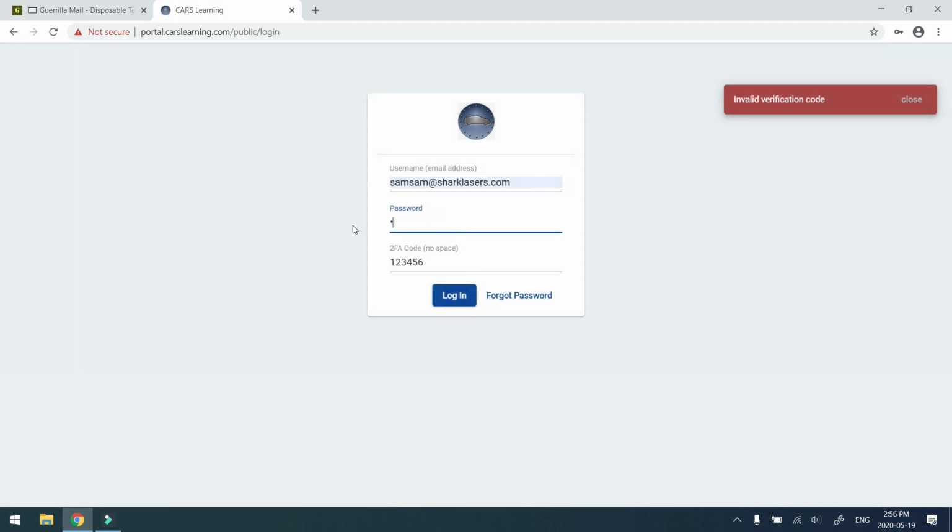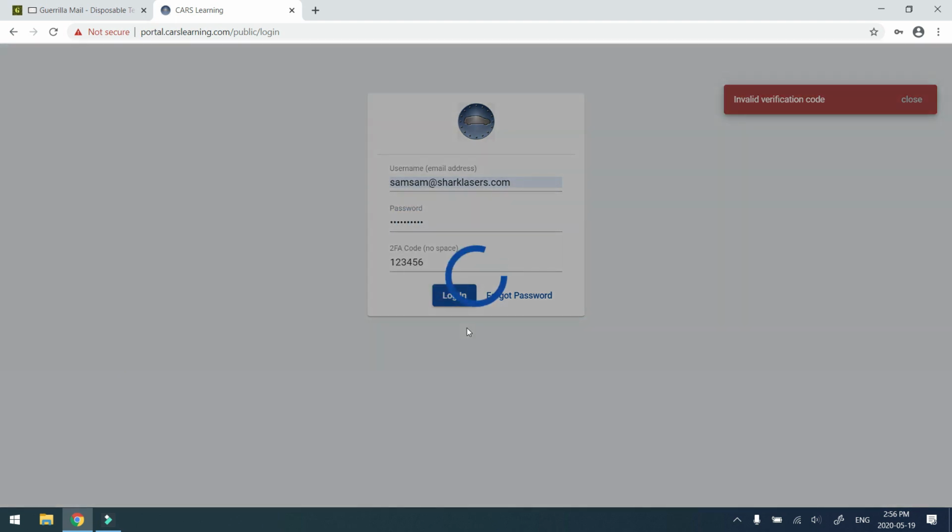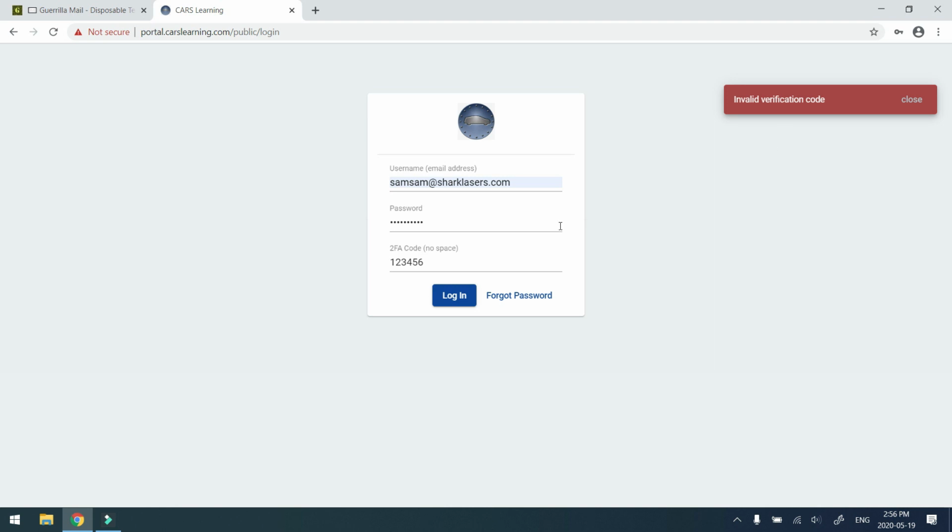Maybe I change the password this time. I still have myself a problem. But on the third attempt, I'm sorry, you have been locked out of this account. So what you need to do is you need to contact your driving school in this case to get this account reactivated. There's nothing that you could do if you cannot log in like this. 3 failed attempts will cause you to be locked out.